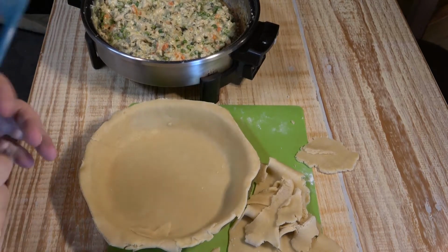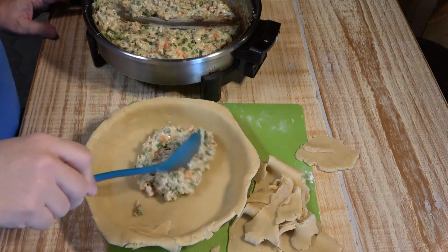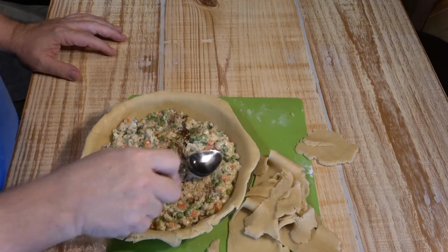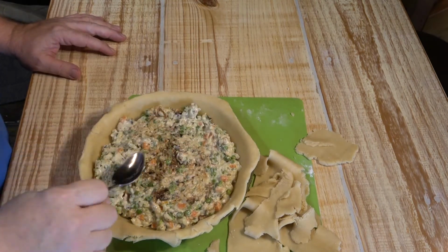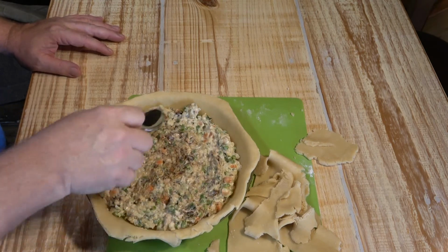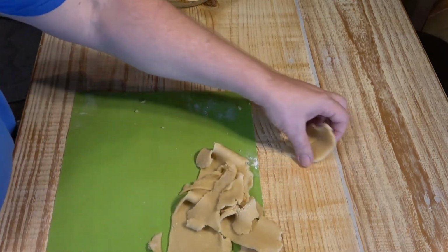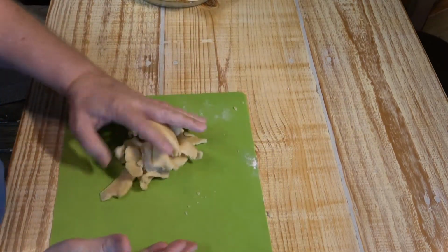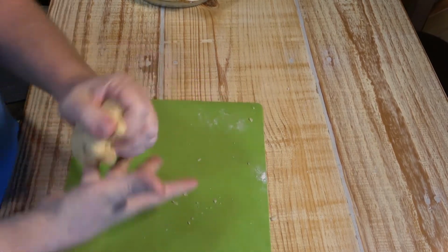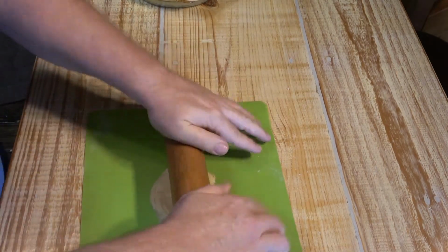All right, we're going to take our pie filling. I'm going to take this large spoon, and I'm just going to start spooning it into our pie crust. All right, now take your spoon and just push this down into here and even it out a little bit, like that. We're gonna set this aside. And then this dough right here, we're gonna take and make the top of the pie crust. So press it all together and roll it out.